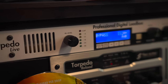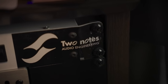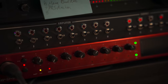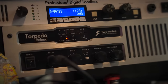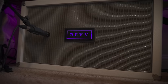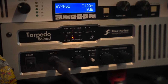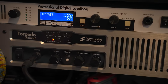The Torpedo Live has been essential since the beginning of the channel. Got a great deal on it used because one of the rack ears is messed up. It's like a physical rack-mountable IR loader with a built-in speaker load. So that and the lunchbox heads are running straight into my Focusrite Scarlett Plus interface for direct recording. Below the Live, I'm using a Two Notes Torpedo Reload as a DI box, a reamper, and a cab attenuator — so I can have fun with the real cabs without the neighbors calling the cops since I prefer working at night. I'm very sad they discontinued this because it's literally one of the most useful and powerful pieces of studio gear ever.